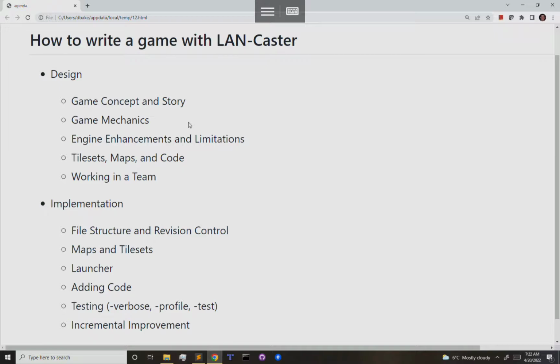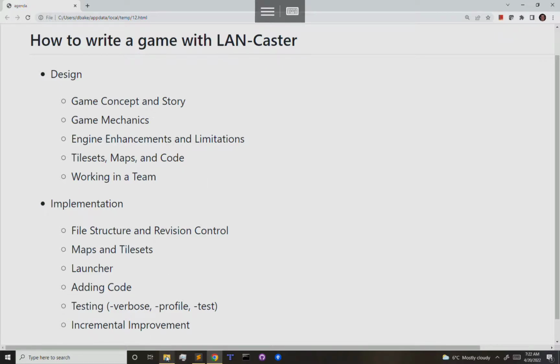Once you have that, you want to plan your tile sets, even before you plan your maps. So your tile sets are the base graphics. Just like the game mechanics are the code that make things work, or the basic things you can tell the story with as far as what the player can do, the tile sets are the basic building blocks. Well, literally, they're tiles. They're literally building blocks of how the game looks.